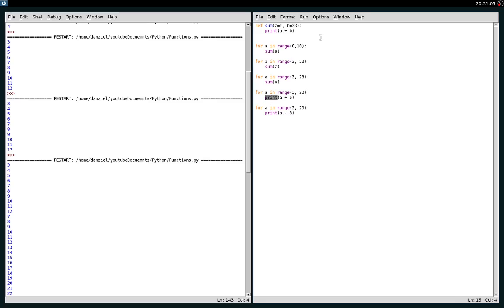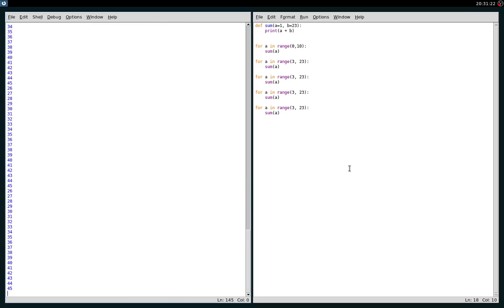Okay. Once again, sum of a and sum of a. Okay. Well, I just get the same output. Yeah, it's correct.